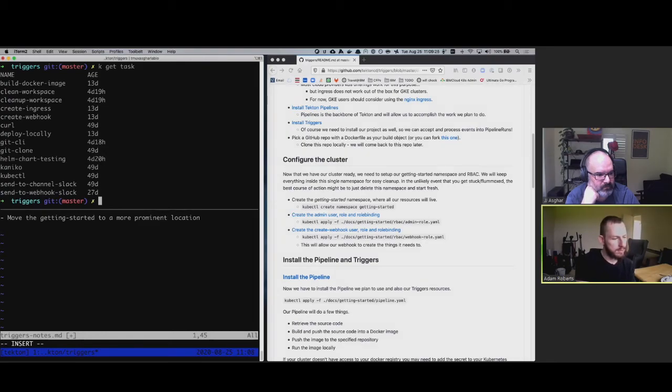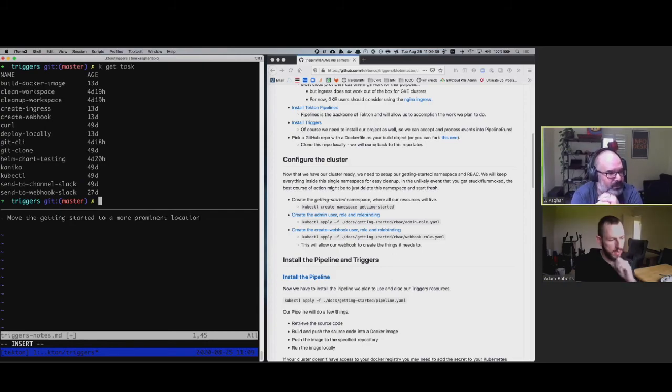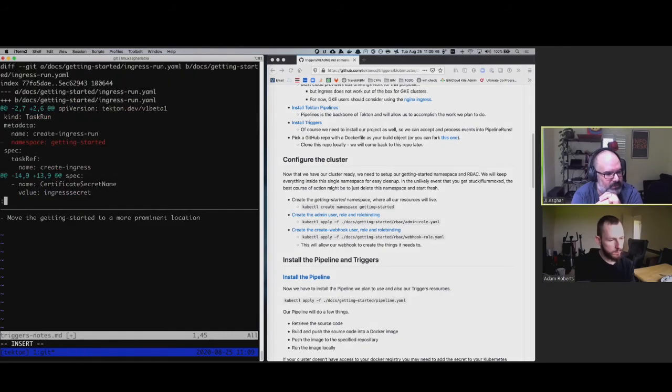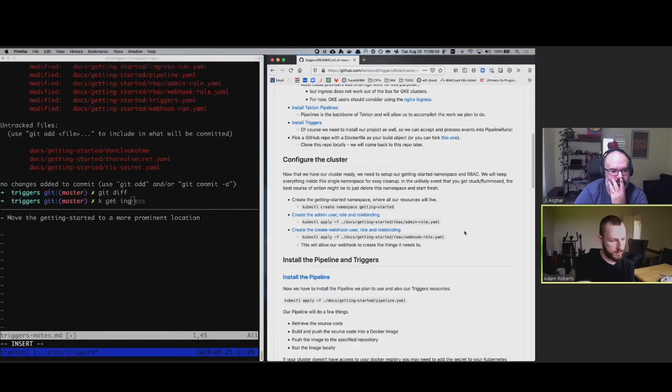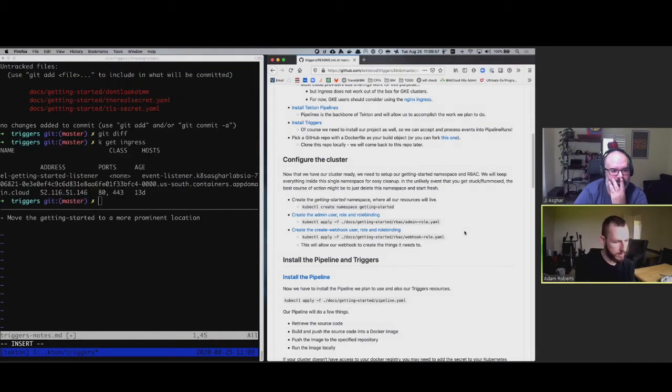We got plenty. Tell you what, JJ, this probably won't be changing. What about we keep these tasks? Yeah, because we need to create the ingress and the webhook, and we know those are configured correctly now. Though I'd be interested if you do a git diff on this repo real quick to see the changes we've made, because it'd probably be a good idea to see what we've done. Yep. So we've changed the external domain when we create the ingress to use this one, and we got that value, I believe, from kget ingress, and if I do a git diff.